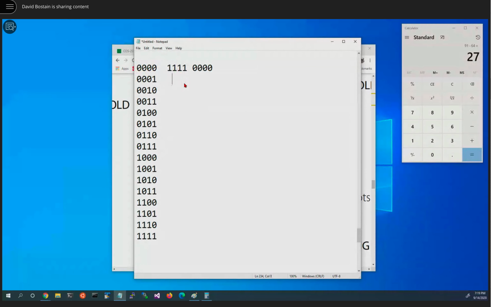Let's take this one. Flip all the bits and add one. Well, that's going to give us this. Flip all the bits and add one. If we add one to this, it's going to create a zero there with a carry, and then the carry is going to follow through, so we're going to get a 1110. We'll flip all the bits and add one. And if you see these numbers right here, and you look at these numbers down here, we're growing toward the center. So we really don't need to look at these numbers at the moment. Let's get rid of those center ones. And let's just see 1100.